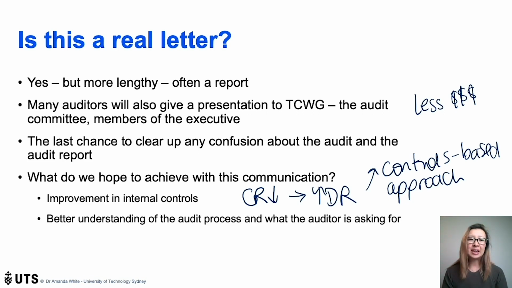The second thing that we hope to achieve is a better understanding of the audit process. Sometimes you still will encounter clients who don't understand what an unmodified audit opinion is, what an emphasis of matter paragraph is, what going concern is about. So the more that they understand our process and what we're asking for, then hopefully they're also likely to be more cooperative. They'll give us evidence more quickly. They can sometimes anticipate what we're asking for as well.